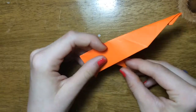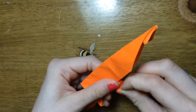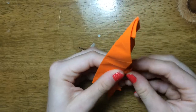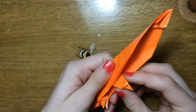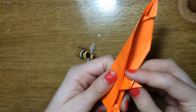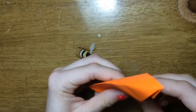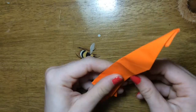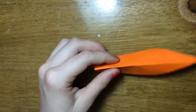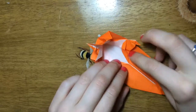The front legs are a lot longer than the back legs, so to fix that, you're going to pull them in and then squish them a bit. Do the same thing to the other leg. In. And squeeze. Make sure they're even. He can't stand up yet because his head is too far.